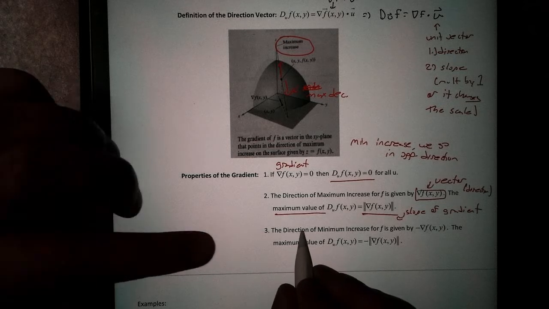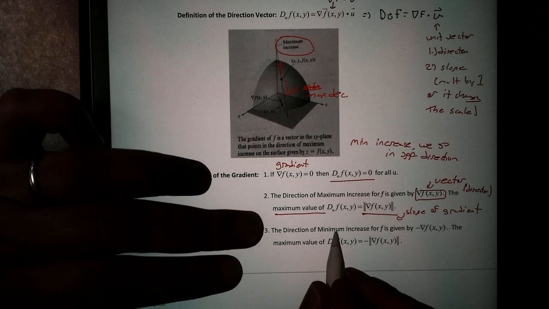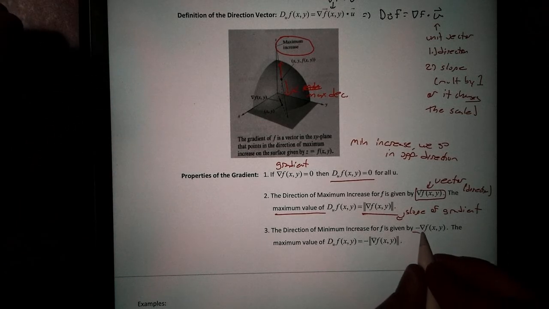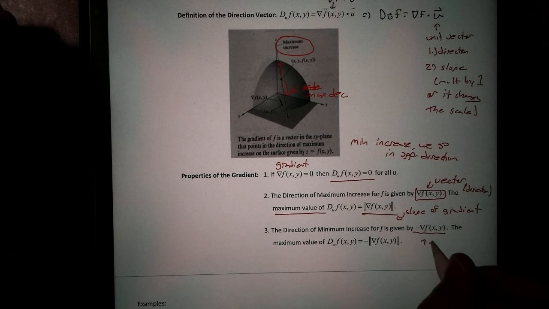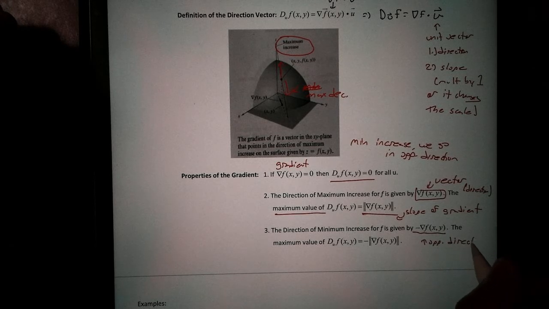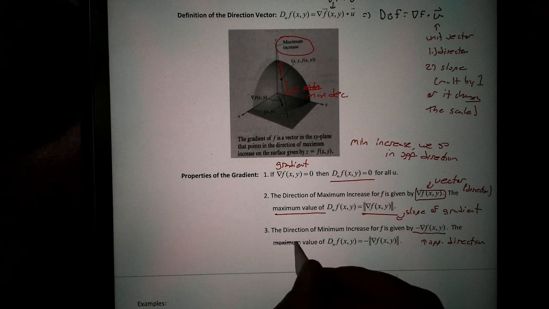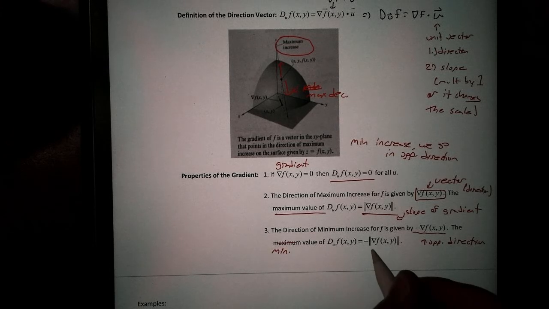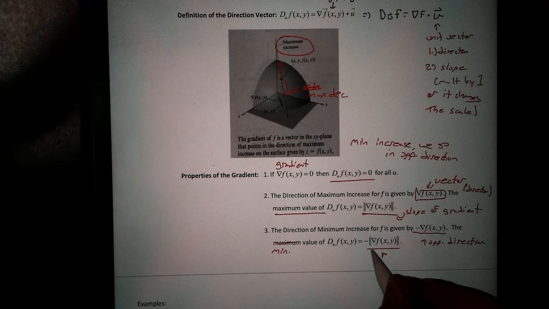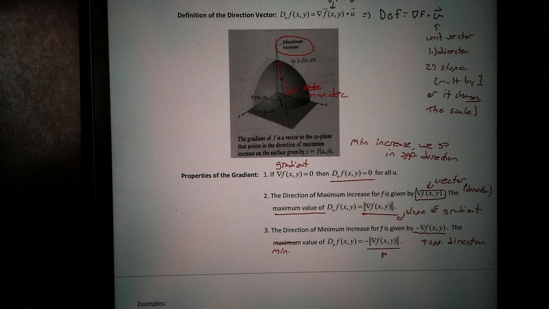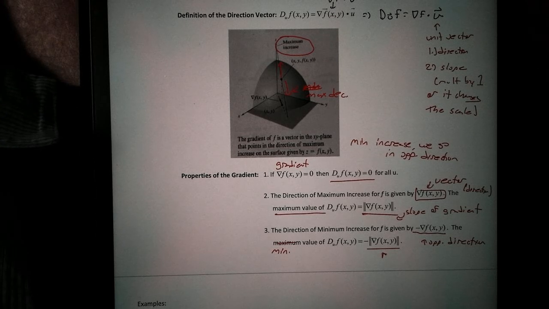Now, if I want to find the direction of minimum increase, or maximum decrease, we look at the opposite. Notice we go in the opposite direction. We're just changing the direction of del. To get the minimum value, it's looking at the magnitude of the gradient right there, and we just change our sign to a negative. And that's all we're going to do there. All right, so go on to video number 2, and we're going to start taking a look at some examples.